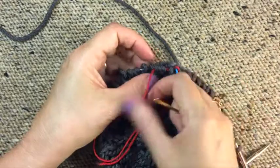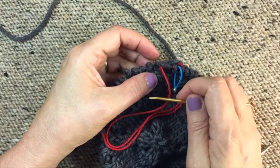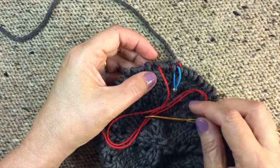So hold on just a second while I finish going all the way around my piece, and I'll show you what to do on the following round of knitting.